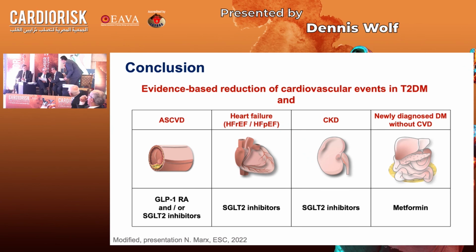With this overview that summarizes the use of traditional and modern anti-diabetic therapy in patients with type 2 diabetes mellitus, I'd like to close. I hope that I have convinced you that patients with diabetes mellitus indeed represent a very special subgroup of patients with cardiovascular disease, and that this subgroup really requires intense treatment.